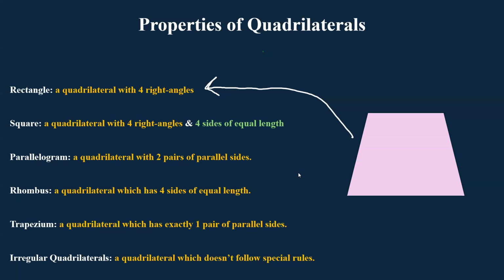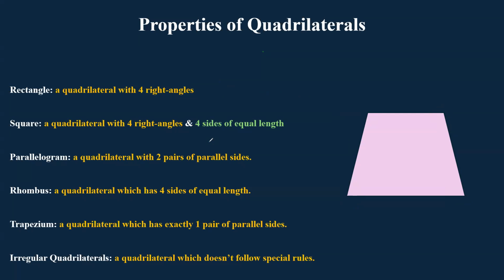It doesn't have four right angles, okay? Because a rectangle is a four-sided shape with four right angles. Does this have four right angles? Let's take a look. That's not a right angle. That's not a right angle. That's not a right angle. That's not a right angle. It has zero right angles. It needs four to be a rectangle, so it cannot be a rectangle, which means we need to move on to square. So let's go to the next person with their hands up. Annabelle, is this shape a square and why?